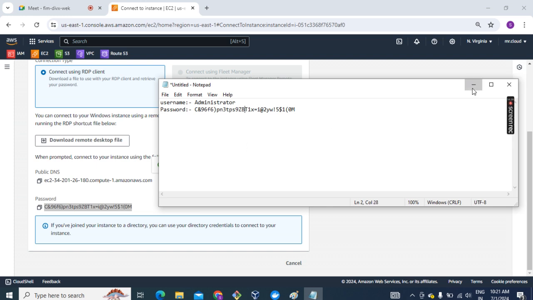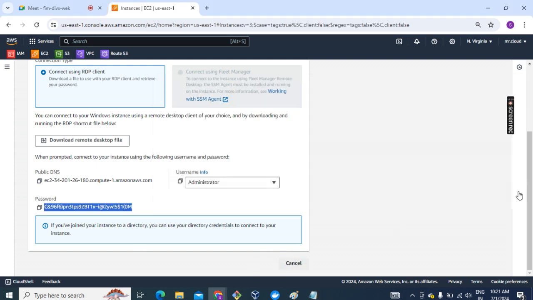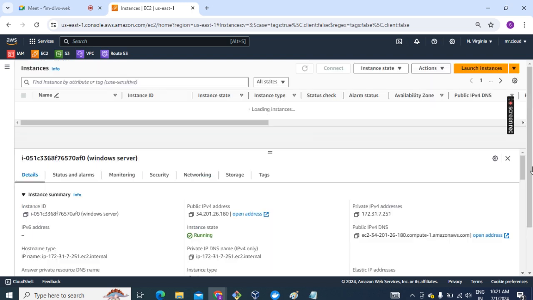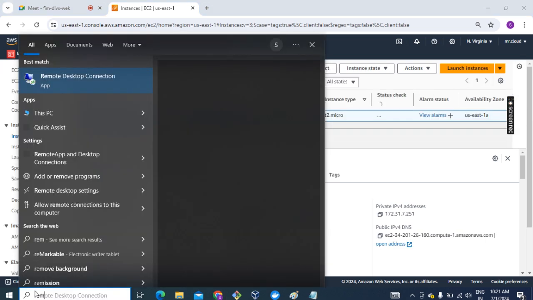Now you are ready to log in to the Windows server. Just refresh this. You need to copy the public IP address, and in the search you can type remote and you will get the Remote Desktop Connection app. Open that.